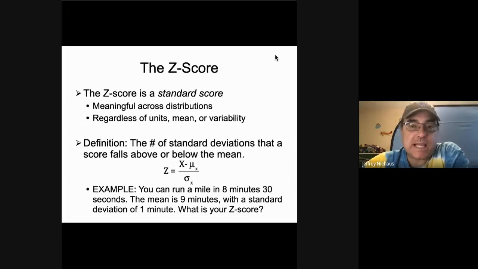But it points out that it's really important to get the order of things in the numerator here correct, because negatives and positives are exceedingly meaningful when it comes to standard scores. If you have a negative z-score, that means that you are counting standard deviations below the mean. If you have a positive z-score, you are counting standard deviations above the mean. All right, this is one of those times when it makes a whole lot of difference and you need to keep track.